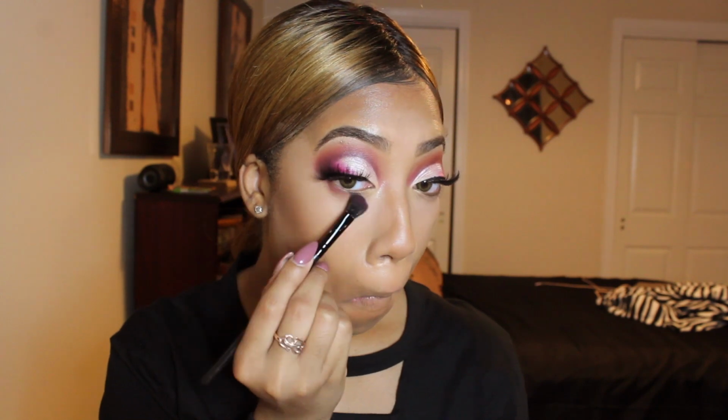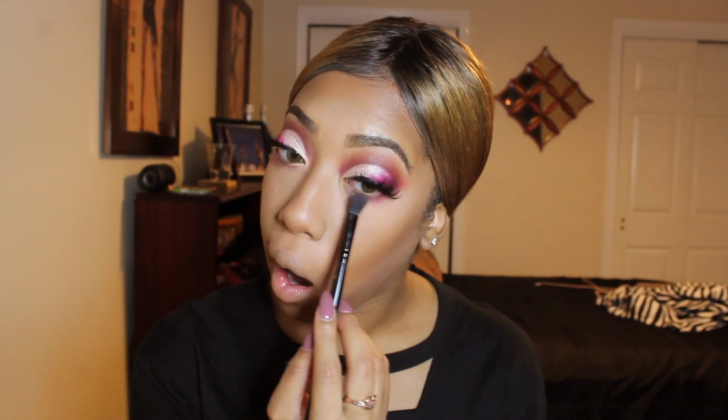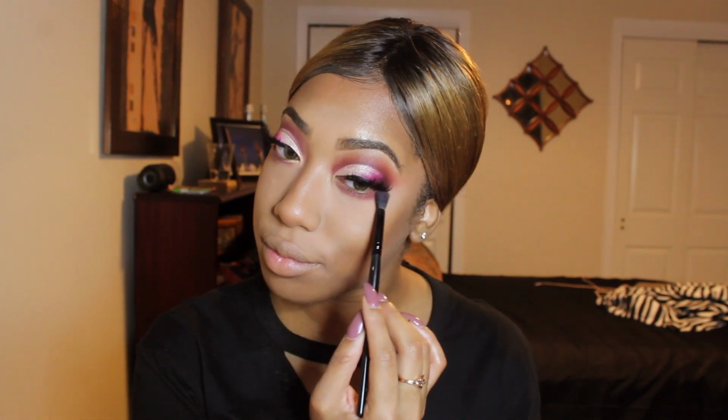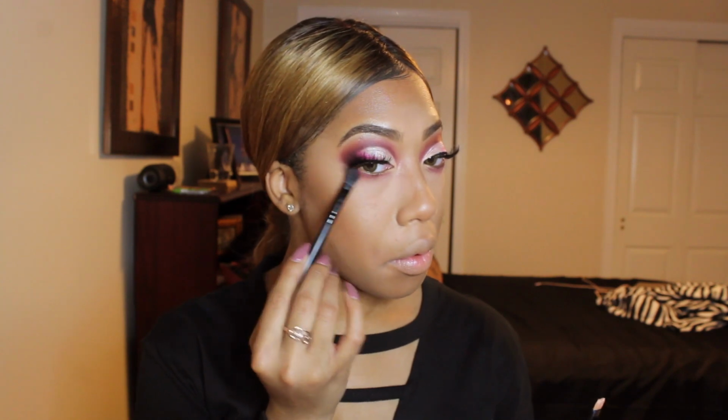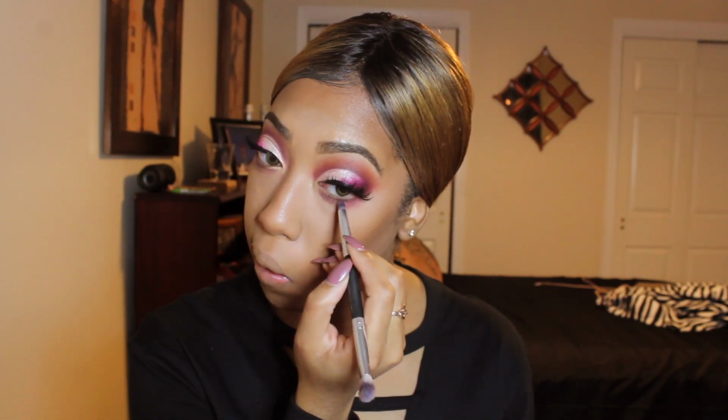Then I'm just going to go back in with that Jezebel color underneath my lower lash line, just to add some color down there, add some dimension. And then I'm taking Layla, again, that dark purple, and lining my lower lash line as well.